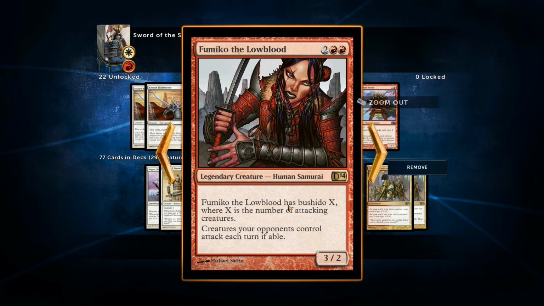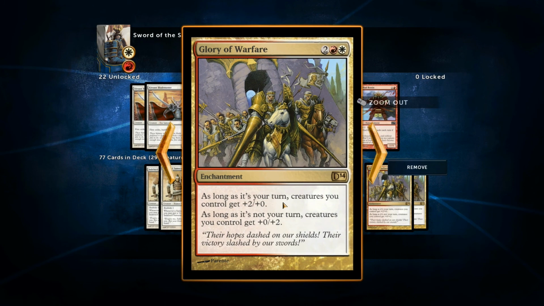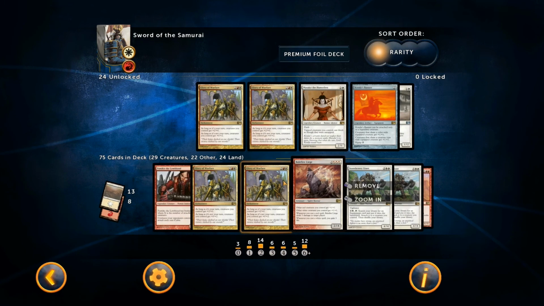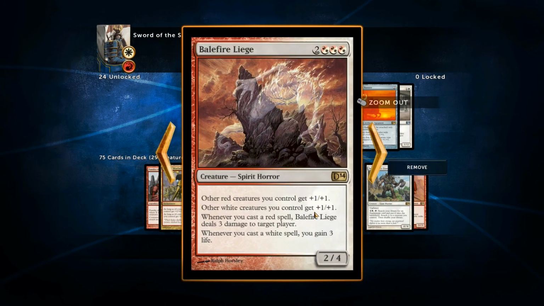Fumiko the Lowblood has Bushido X, where X is the number of attacking creatures your opponents control, and creatures your opponents control attack each turn if able. It's not bad. Glory of Warfare: as long as it's your turn, creatures you control get +2/+0, and on their turn, +0/+2. I'm going to cut down to 2 of those because they're great in multiples, but you want creatures. And right now we're at 29 creatures and 22 other spells, which is kind of eh.